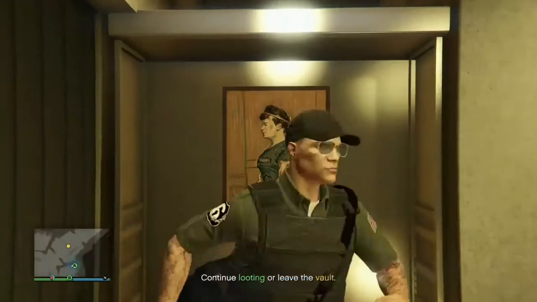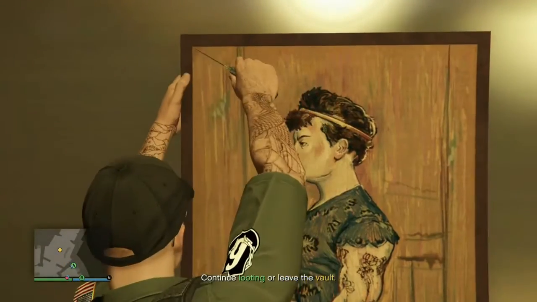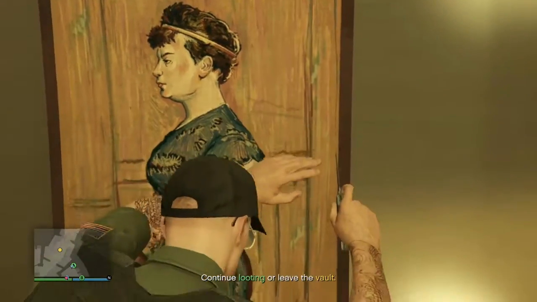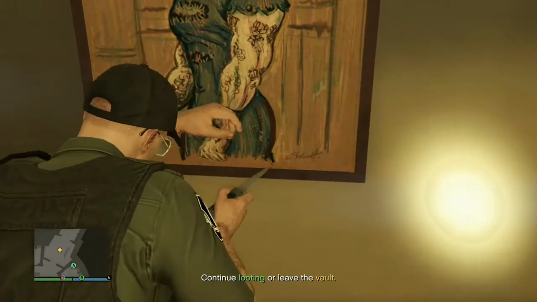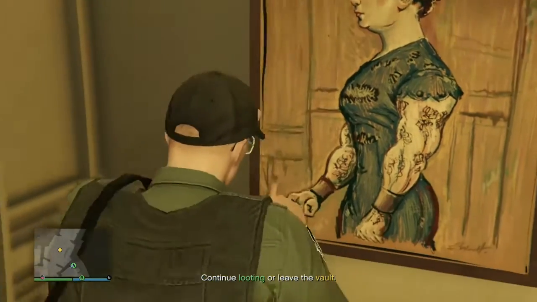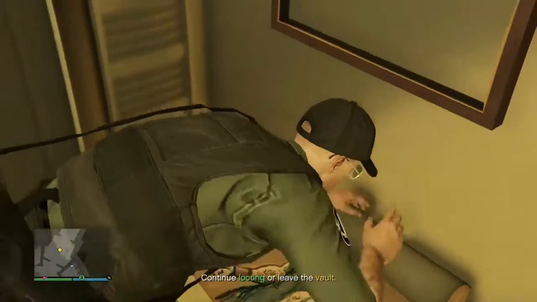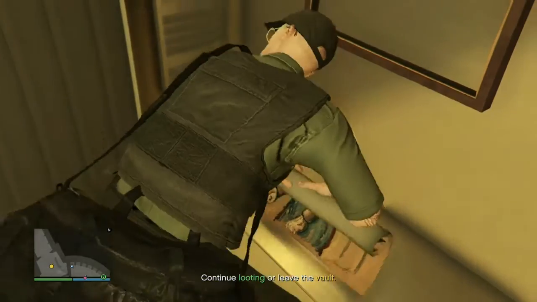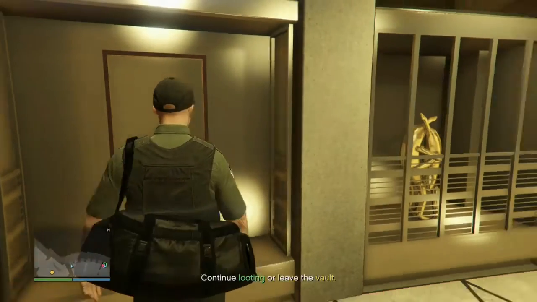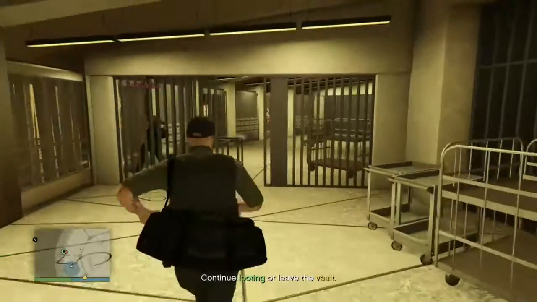Alright. This is how you cut them. You just cut the paintings like that. Boom. Boom. Boom. Like that. So when you're walking around in the vault, just spam X instead of walking because it's faster. So Zach, how much time do we have left?